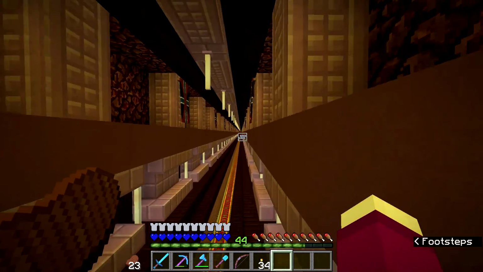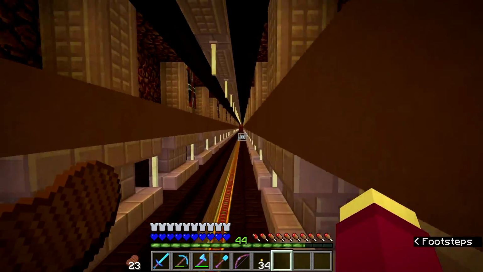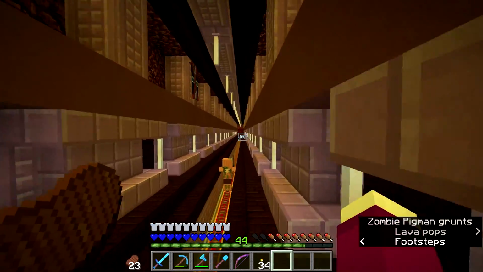So I just need to finish off those, get the glass in. I might do that before I finish this episode actually. The glass should be straightforward, it'll just take a little bit of time to get all the ink sacs. You need to despawn and go away.